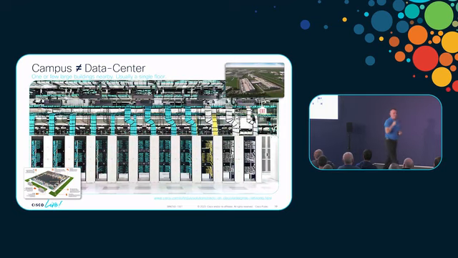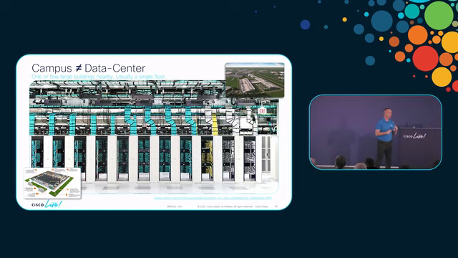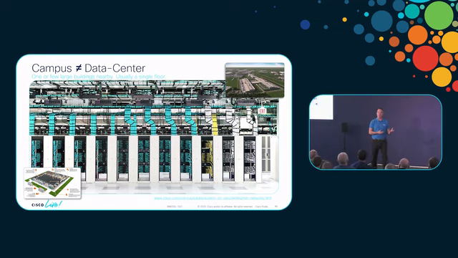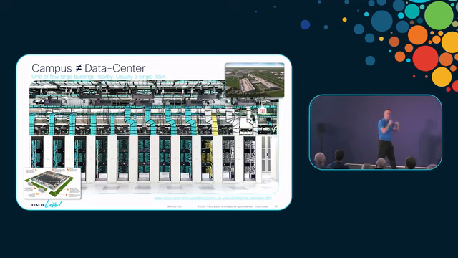So I was asking the question about data center to set up this joke. Campus is not data center, okay? Yes, they are 80, 90, 95% the same. There's layer 2, there's layer 3, I have host, MAC addresses, routes, fine, but the physical geography of how I set up a data center is very different than how I set up the network in a campus. Okay, particularly like number of layers, why do I have that layer? It's very common to see a 2-tier spine leaf in a data center. Campus tends to be a 3-tier, okay? So yes, you can apply certain data center logic to a campus, but you'll start to run into problems, okay?